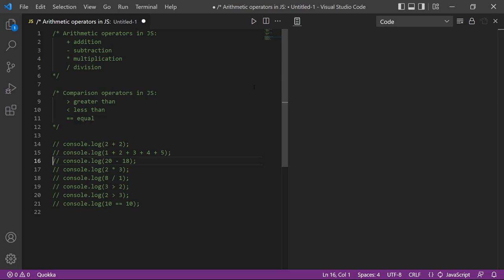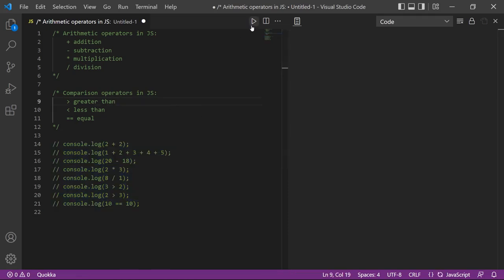Okay, so I've opened VS Code here, and now let me demonstrate how you can use arithmetic and comparison operators in JavaScript. Recall that comments are used to specify which lines JavaScript should ignore. As you learned earlier, you can put almost anything inside comments. Notice I have two multi-line comments. The first one lists some arithmetic operators, and the second one lists some comparison operators. I also have several single-line comments. You already learned that JavaScript completely ignores comments, and here's the proof.